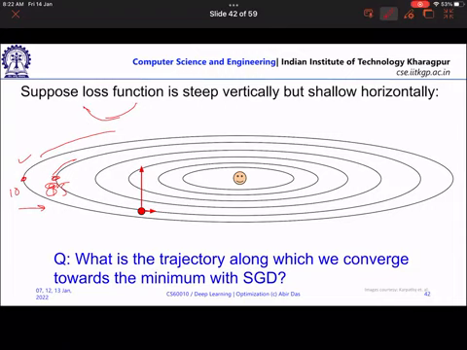So what is the definition of gradient? Change divided by change. That is the partial derivative's definition. In this direction the change is small, so this component is small. But in this direction, for going from the same level to the same level, say from here to here, you have to move less, so the denominator is less and this gradient is high. I said theta2 is this and theta1 is this, right?